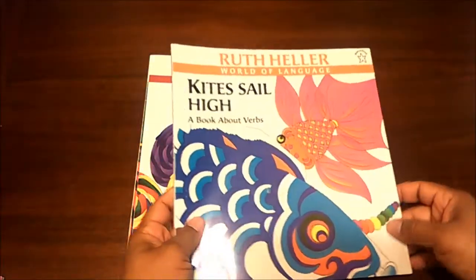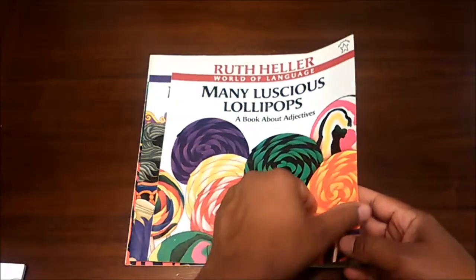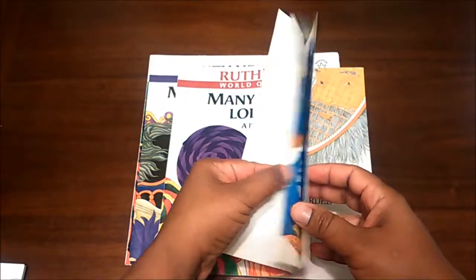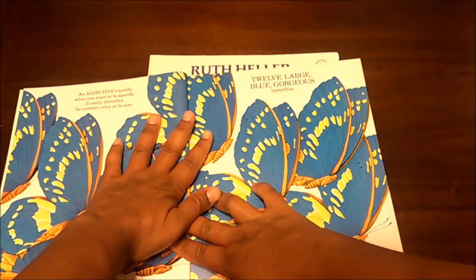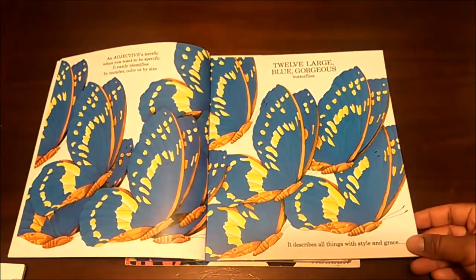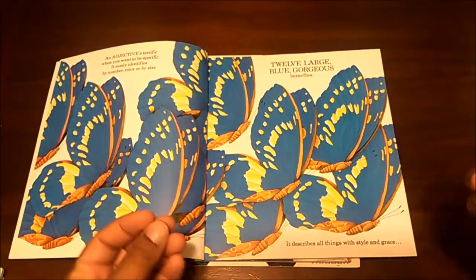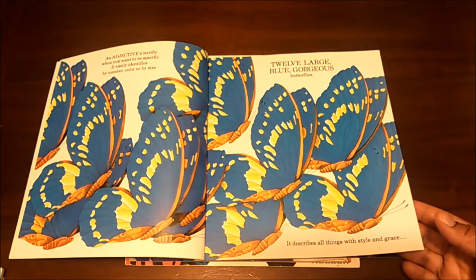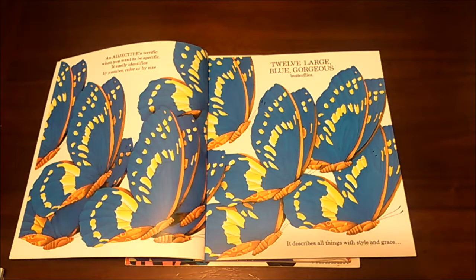Now there are a bit of cons that I would like to address. These books do contain a lot of information for the child to retain in just one or two readings. It can be overwhelming, and it can be quite an overload for them. Now, if you do not have a visual learner, then your student may actually be distracted by all of the artwork and the bright, bold colors that are taking place here. I mean, the butterflies are beautiful, but if you cannot focus and concentrate on what is being taught, then it kind of defeats the purpose of even having the book.